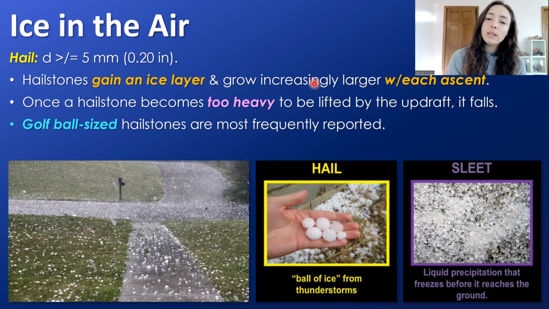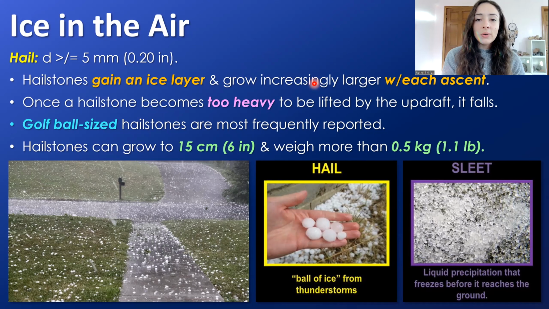And the most commonly reported hail size is golf ball size. Now, I was surprised about this because where I grew up, at least in North Texas, we typically got hail that was big, but much smaller, I think, than golf ball. I think golf ball would be a little bit of an exaggeration. But the other thing that came to my mind is maybe when they say most frequently reported, it just means that people don't care about smaller hail and won't report it.